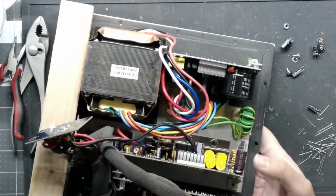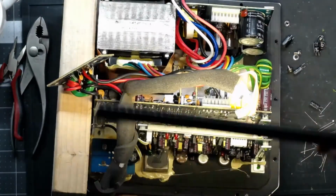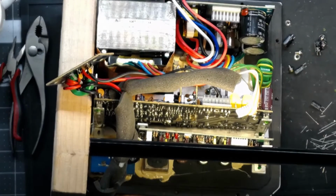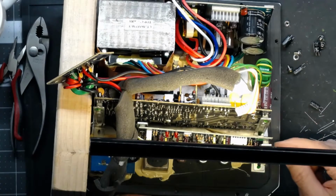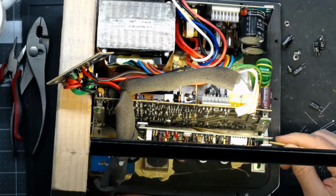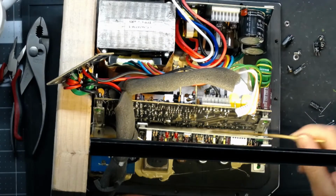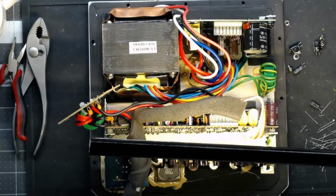Alright, board is in. We're going to do a quick check for shorts. And let's get a little light. Yeah, this is going to be hard to see. I'll use my little poker here. So you can see all the TO-220 devices down here on the bottom. All 7 of them. And we're going to check center to center on the MOSFETs that could possibly be touching the plate. So we're going to go center to center and center to plate on all of them just to make sure we don't have any shorts. If you don't have any shorts, that means your insulators are in good. If you do have shorts, then you've got to loosen all them screws back up, readjust the thermal pads, and start over.